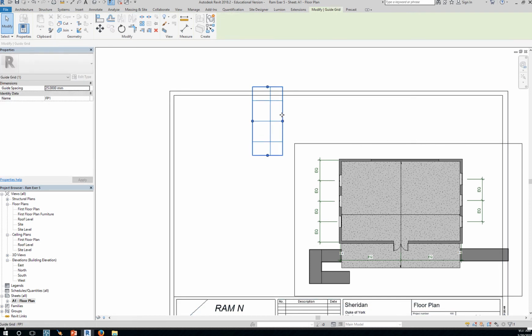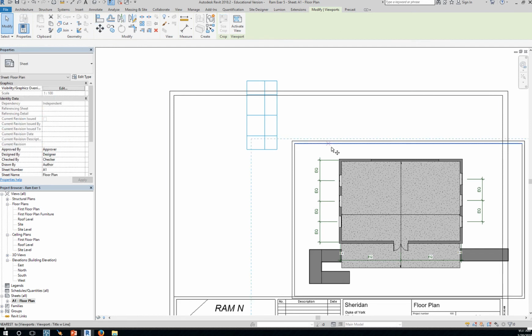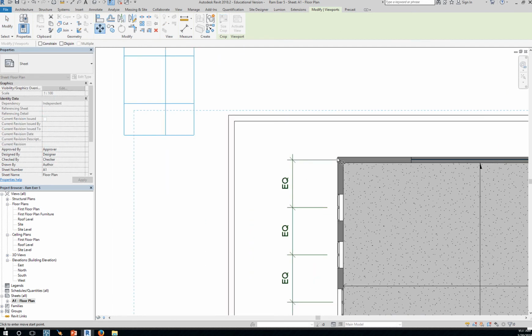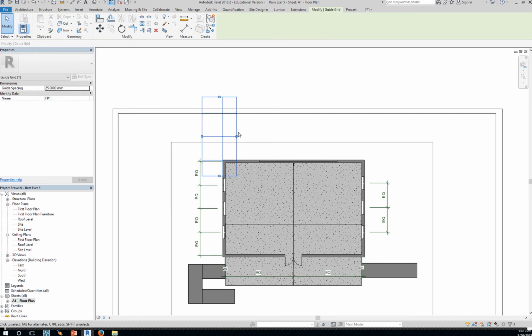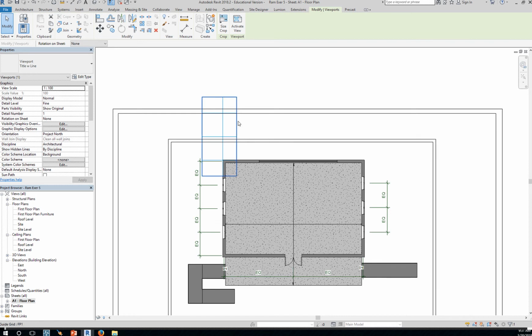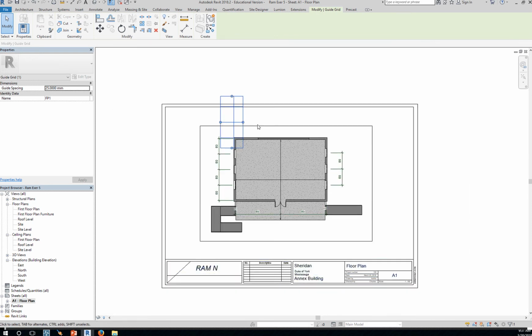Okay, and then I can now move this if I need to, select the view, move this from here to there. Okay, now by making your grid longer, I can now select the grid separately from the view. Sometimes you might need to do that technique, so that you're able to move that grid guide.